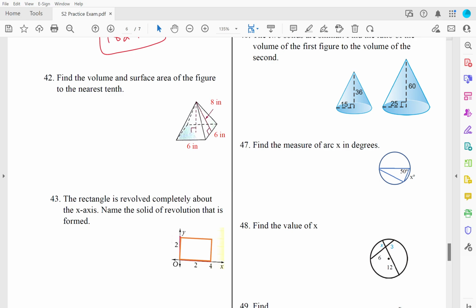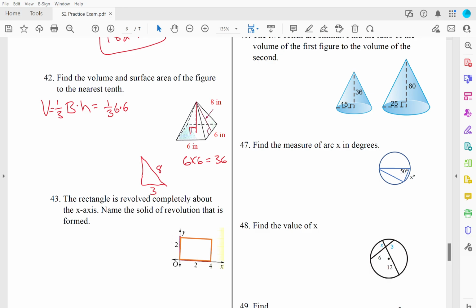Alright, volume of this is going to be 1/3 the area of the base times the vertical straight up height, and they also want surface area. Okay, so first volume, area of the base is 6 times 6, which is 36. The height we don't know yet. Height is this interior vertical right there. So we have to figure that out using some geometry here. Alright, we know that this is 8. We know this is 3 because it's half of one of the sides.